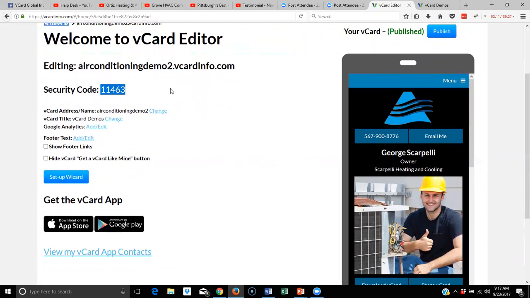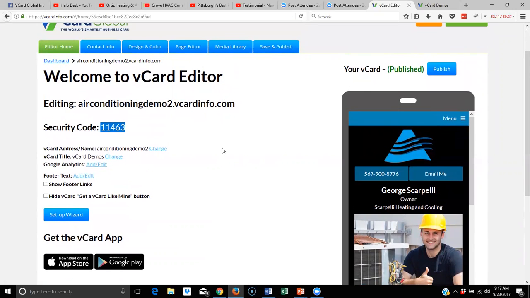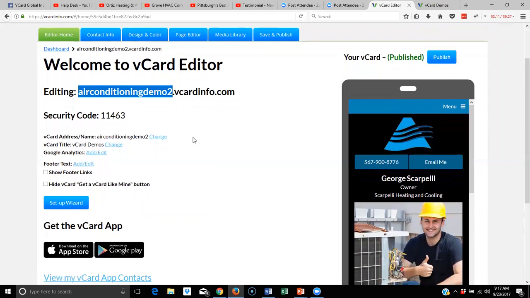And we have folks who will set up vCard for, one person will set up a card and then they'll give a card to a spouse or another family member. You can do that in your account. Multiple people can have cards in your account. They all have to log into the same account to access them, but each person can have their own app login. All you do is use their name and their security code. They can each have their own separate contacts. So I just wanted to point that out for you.